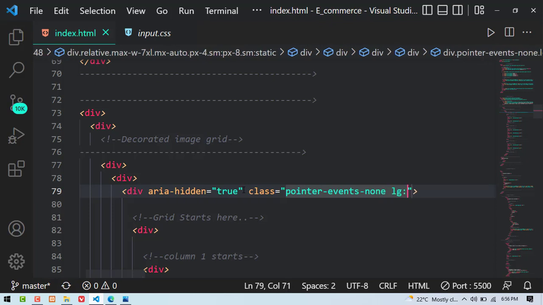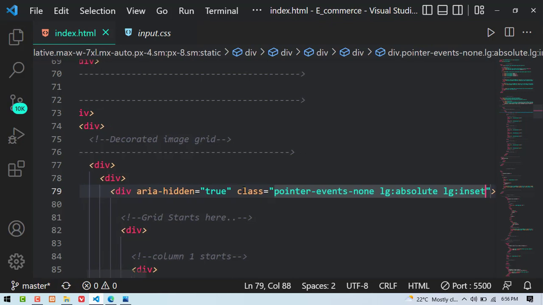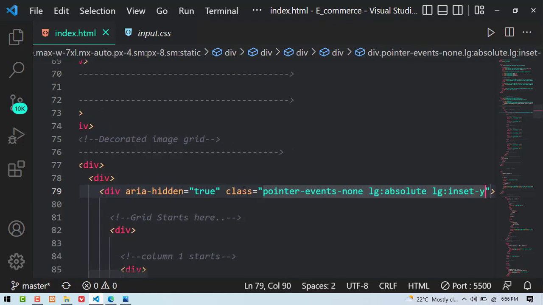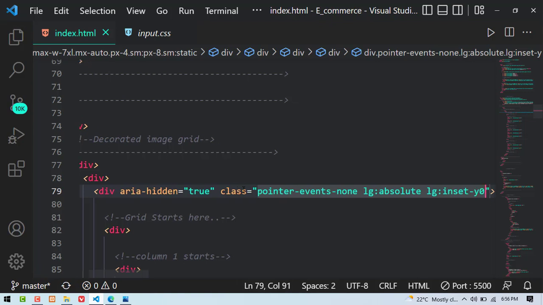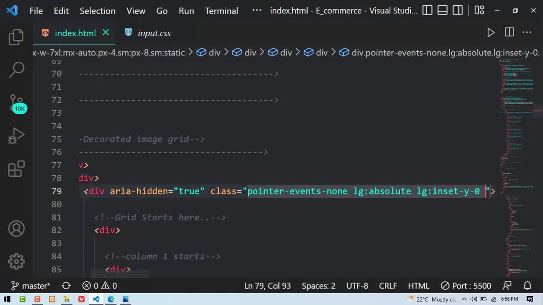On large screens should be absolute. Large screens inset. So this is just trying to lay out the images. So this is the positioning of the image in this specific container.